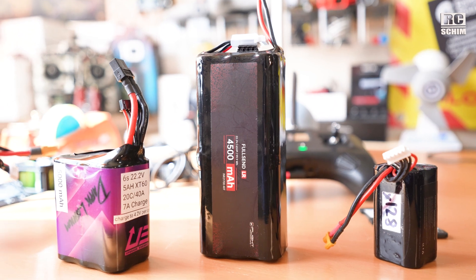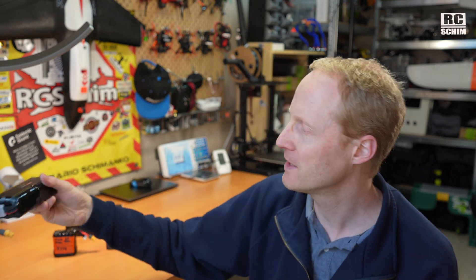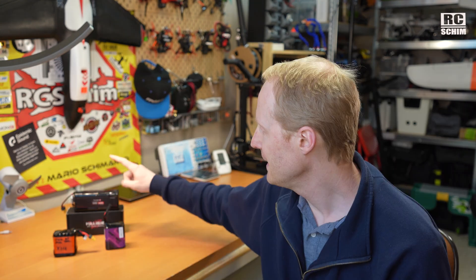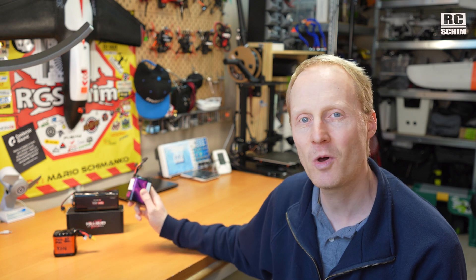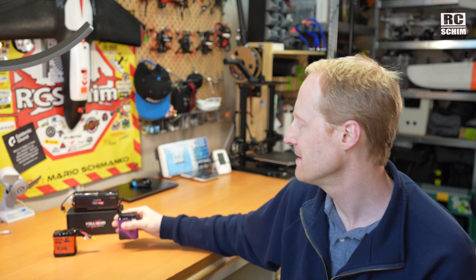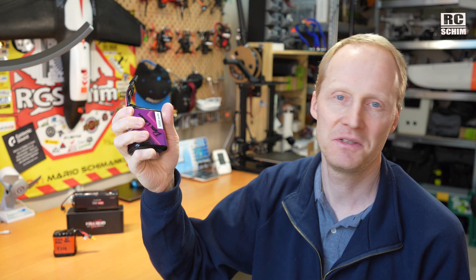It's labeled as 445 Wh — they did this intentionally so you could get these batteries on board in carry-on luggage, because it says 99.9 Wh, which is the limit for taking them with you. Is adding so much weight and more capacity diminishing returns? I get 26 minutes out of the larger pack and 21 minutes out of the smaller pack. If you don't need the extra few minutes, then go with the smaller pack — I think that's what I would do. Because 21 minutes is still killer, at least on my Aura 7 where I have a very low system weight and no GoPro.